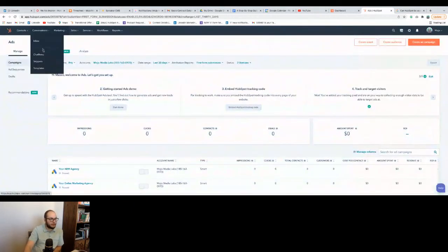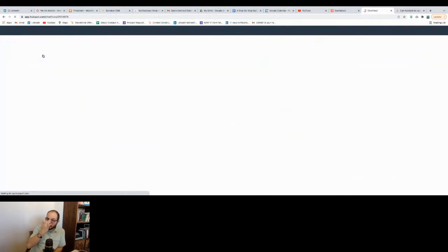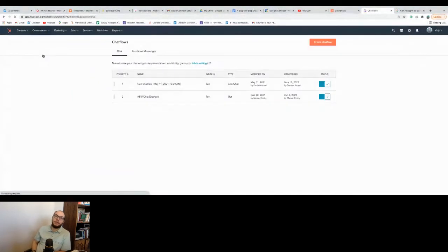I think another thing that's specifically underutilized would just be chat experiences. You can create dedicated landing pages if you're on the HubSpot CMS pretty easily. So real quick, what are you guys on from a website perspective? WordPress or HubSpot? Okay, so you're on HubSpot CMS, which makes this even better.